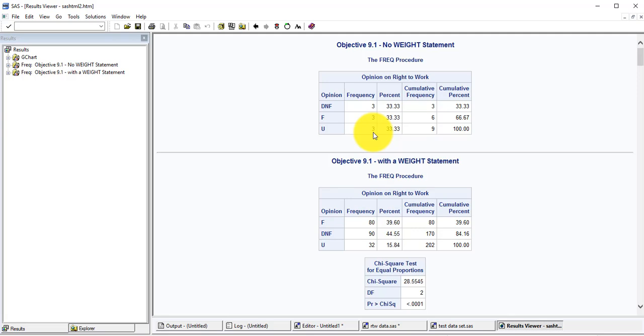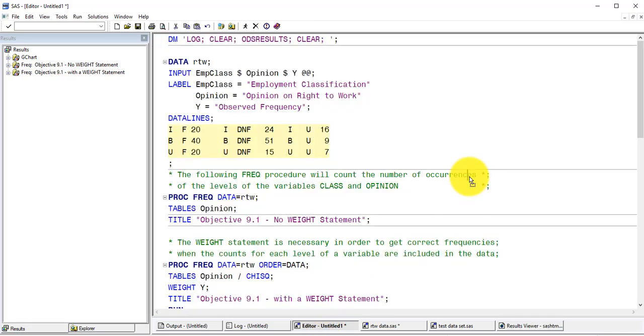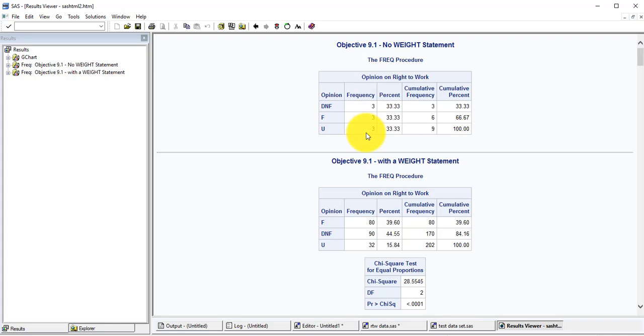Well, that is correct. If we go back to the program here, I have 3 favors, 3 do not favors. If you want it to be counted more than once, then you have to use a weight statement and use that preliminary count, which is in our case y. And so when I use the weight statement, I get the 80, 90, and 32, which matches the table in our textbook if you look at the row totals there.